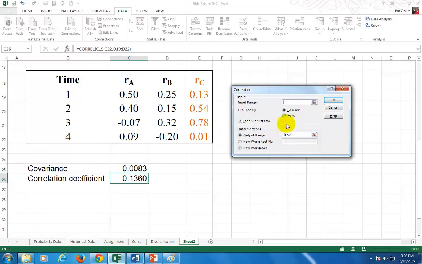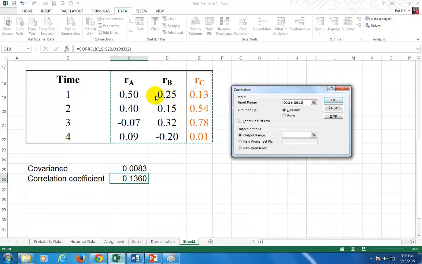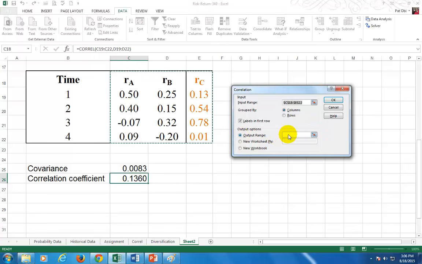And I'm going to cancel what I did before so you know precisely how this goes. Let's get rid of it. So click back over here. While the cursor's blinking there, I'm going to highlight all of these three columns, including, yes, their labels. When using this dialog box, you can go ahead and include the labels, which is good because then the computer is going to carefully give you the results for each of these securities. And then next, click labels, so the computer knows the first row contains labels.